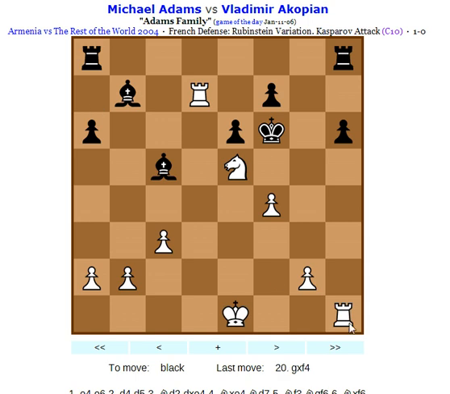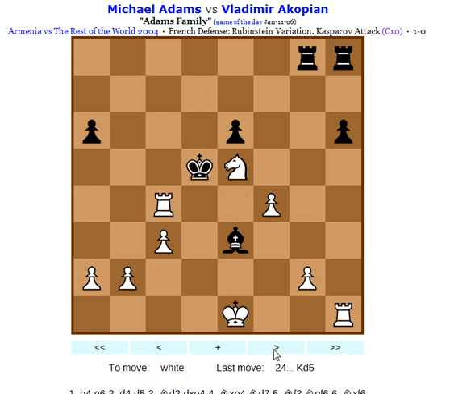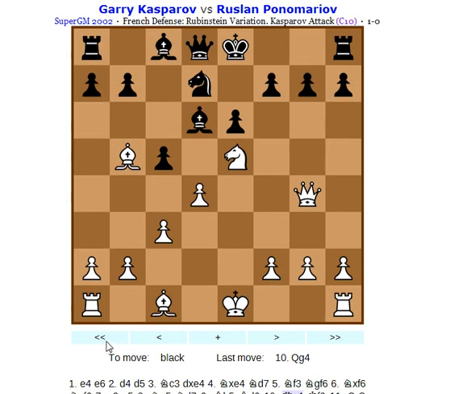He's still threatening mate and the bishop, so he's got a winning position basically from that little tactic. So delightful, and here the game ended. So it was only a 25 move game. So that's the Kasparov attack. Now let's have a look at how Kasparov himself used this Kasparov attack.